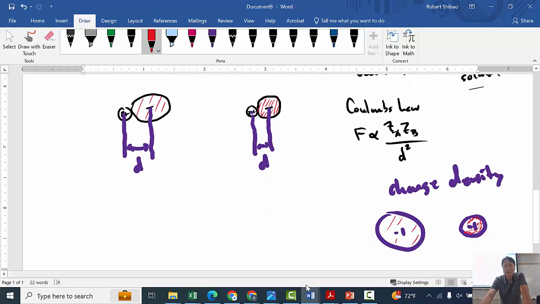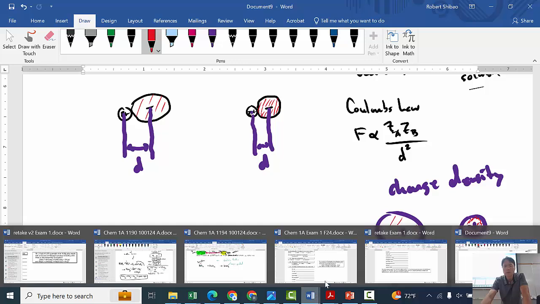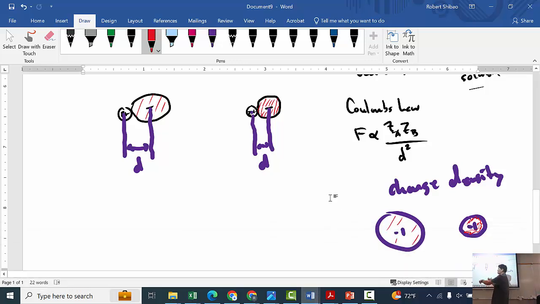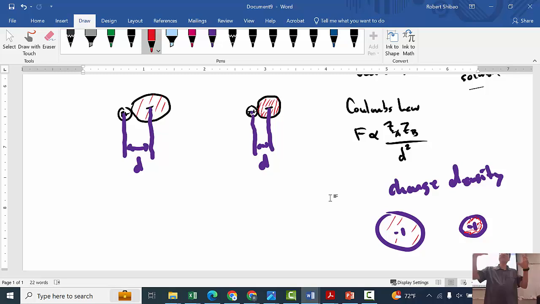What we can do is compare these. One way to compare is which one's more soluble. We put these in water, and water comes in and tries to break apart the lattice. The one that's more soluble wins. But there are other factors. Not only do we have to break apart the lattice, we have to look at the stability of the product, which would be what we call hydrated ions.